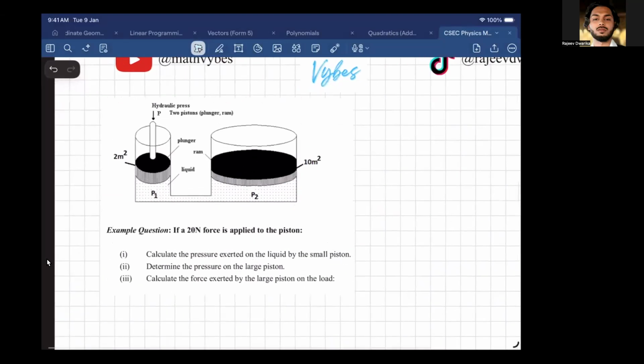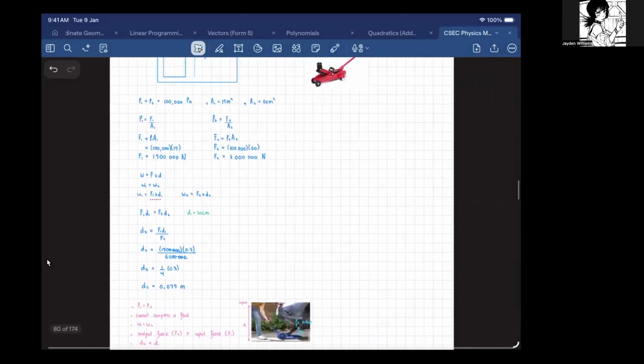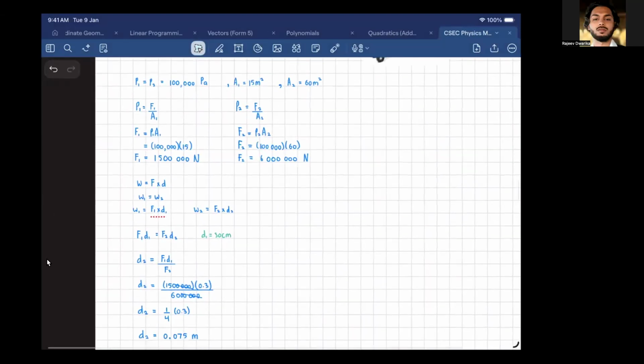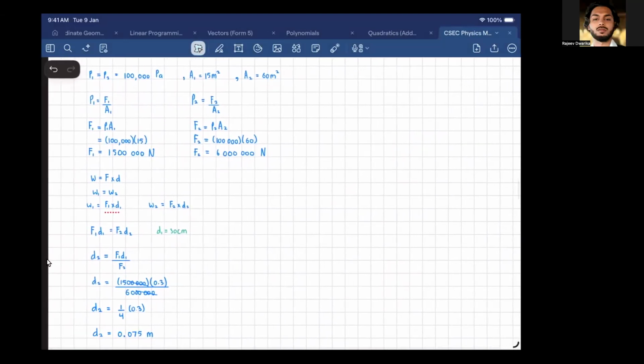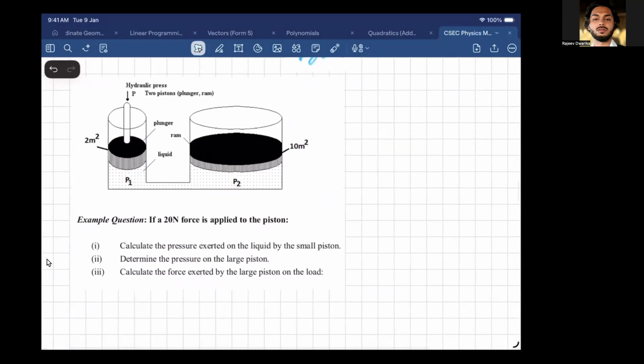All right. So you all could go ahead and try this question. If you want, you could probably take a screenshot of this or something. I'll give you only 5 minutes to try that question out.